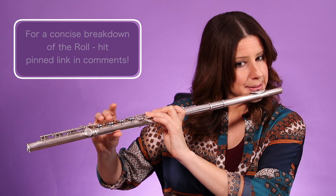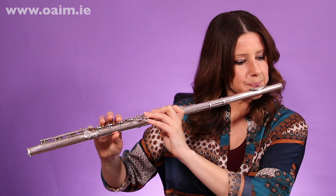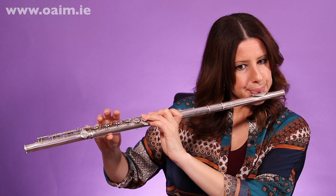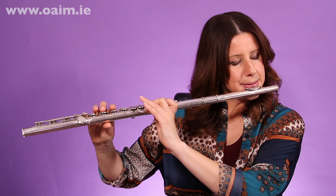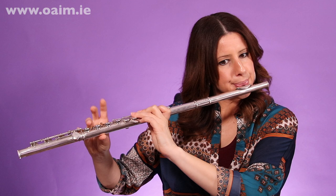I'm going to stick with the first finger. That's the most comfortable for me coming really as a wood flute player. So the roll takes three beats. So you can see here, it's just filling out the three beats over the G. Let's try that together. So putting that into the tune, a little bit more context, I'm going to go back. Let's try that together.